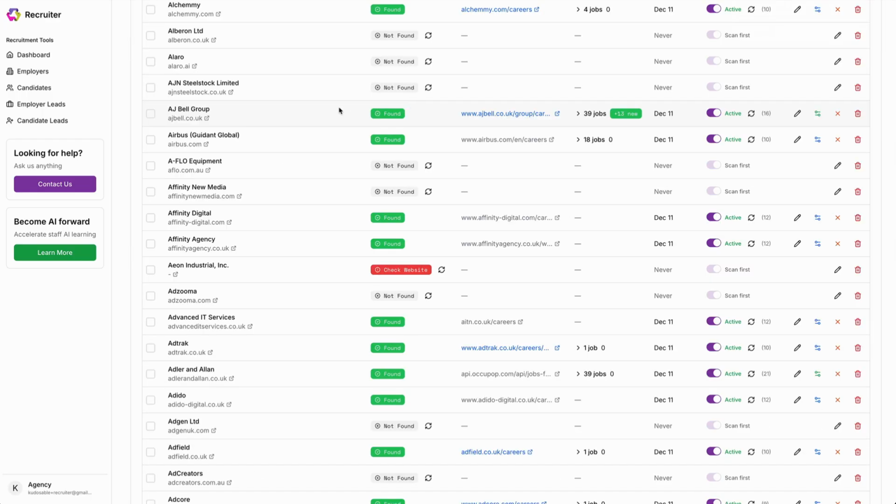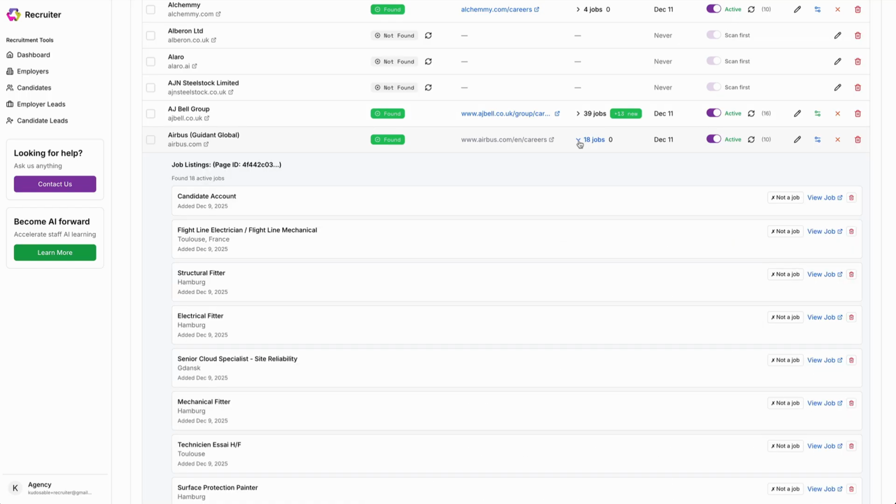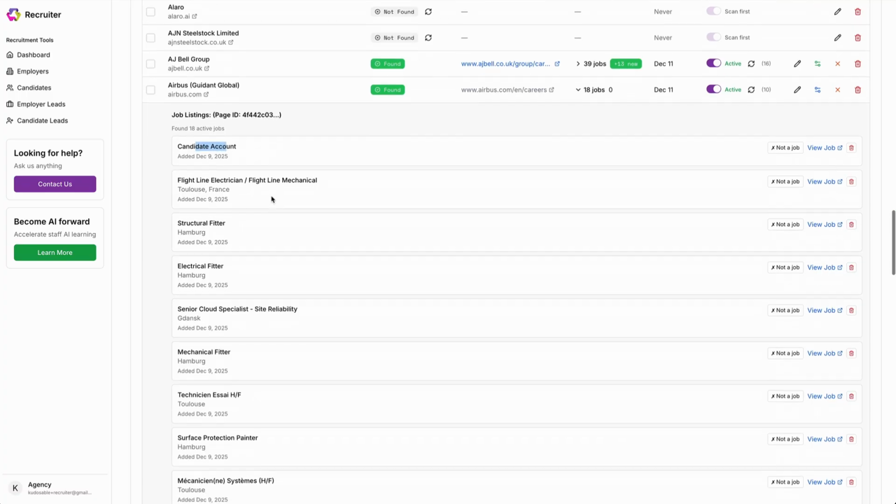Okay, what I want to show you as well is another feature. When the automated system comes back with 18 jobs from the Airbus website, you can see that we've got one here that's Candidate Account. It's actually thought that this is a job.